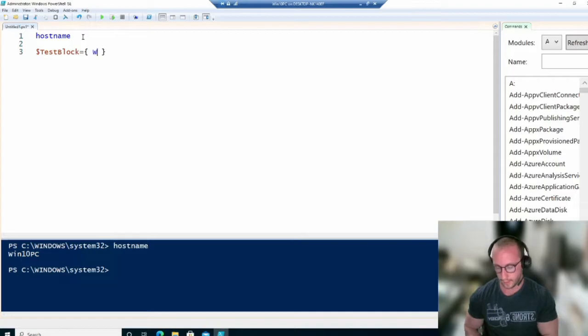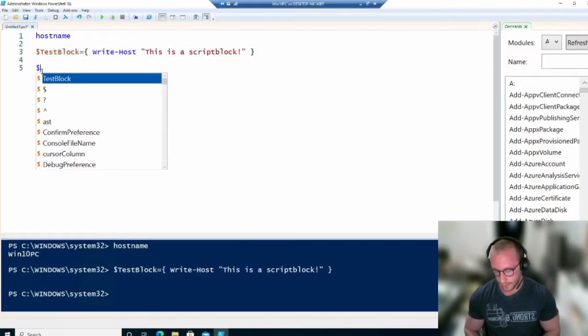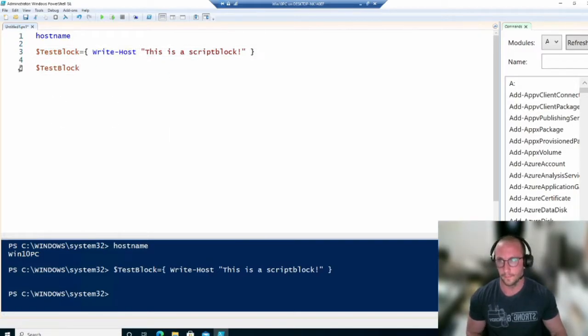In here, we are going to write our script block, which is basically just like any other script in PowerShell, but it'll be stored within a variable. So we could do a Write-Host, "This is a script block."